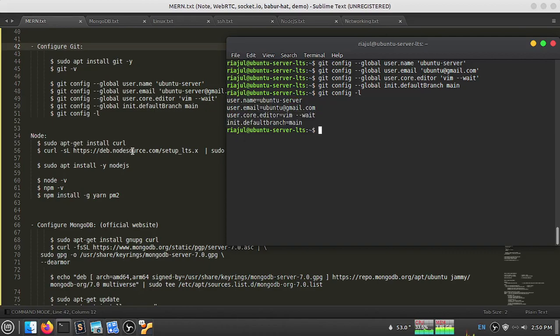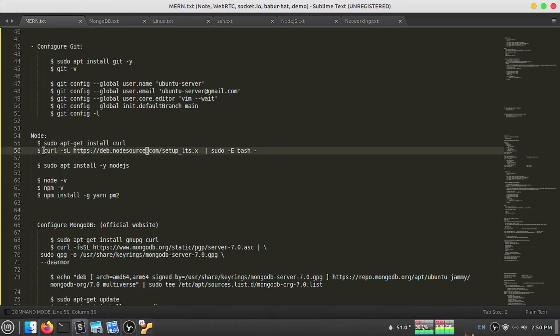So let's install our Node. For that I have to copy and paste this line. If you Google, you will find the link, or you can choose any method. I will run this line.